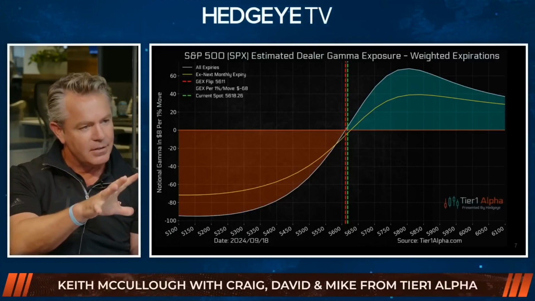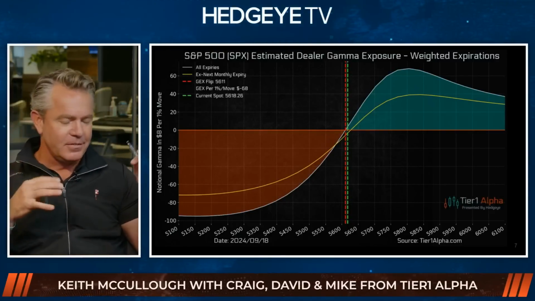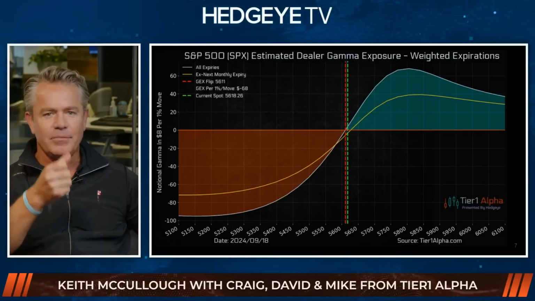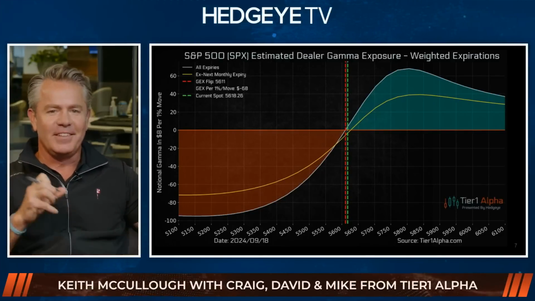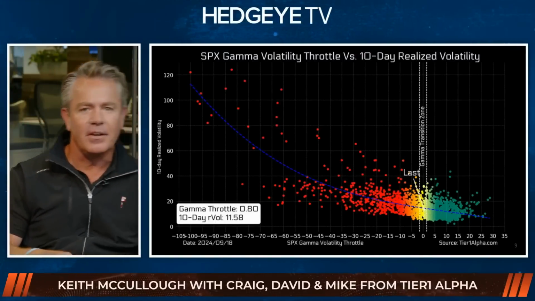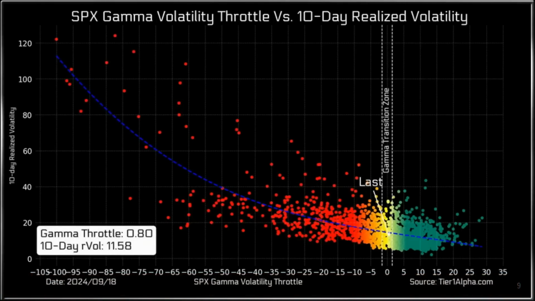I can see, right? Third thing, GVT, which you guys just kind of introduced. And I'm like, what the hell is this thing? This thing's awesome. Show the gamma volatility throttle chart. Is that the one? It is. Yeah, there you go. So if it starts moving to the right, then you should expect less pop, and if it starts moving left and out left, you should see a lot of pop in terms of throttle. Is that correct? That's exactly correct.